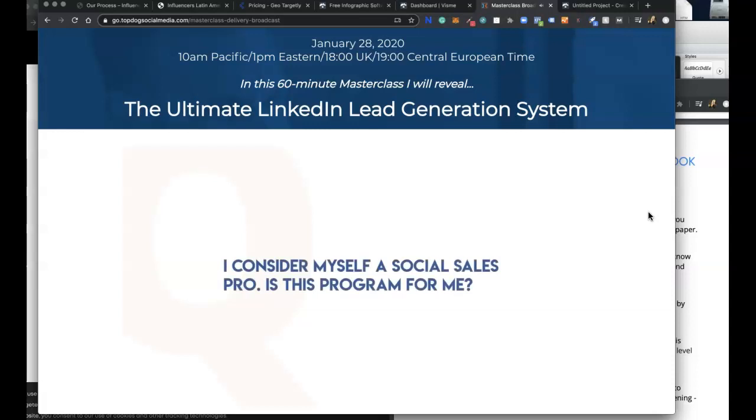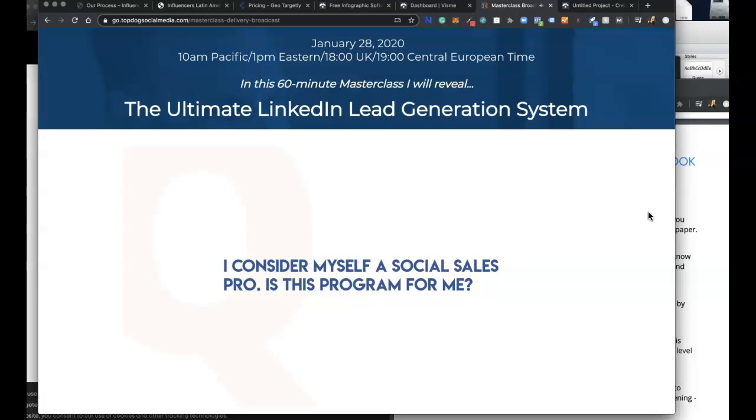I don't know about you, but as an expert, I'm committed to constantly sharpening my skills and upping my game. Cracking the LinkedIn Code 4.0 will teach you the most current and effective methods of using LinkedIn for lead generation. With these tools added to your skill set, you'll be among the best of the best. Many of the world's leading marketing experts actually hire me for my LinkedIn advice.